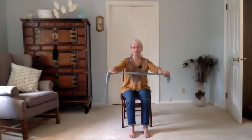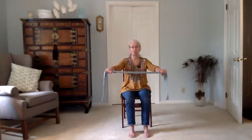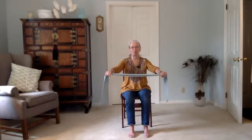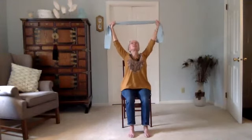So you're pulling your hands in opposite direction, and you're going to maintain that tension through the whole next series of movements. Again, if it becomes too challenging, feel free to just sit out a couple of movements until you feel like resuming. Okay, so let's inhale, bring the arms up, pulling on the tie, and exhale, reach it back.